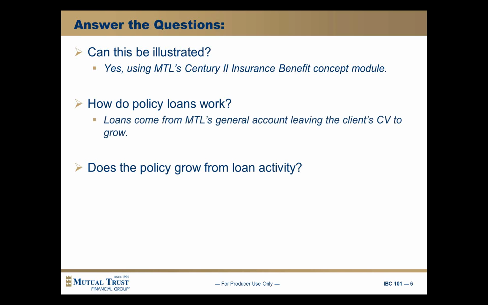So there's a misconception that when you take a loan, it's coming out of the policy's cash value, and that's why the client thinks, well, I'm borrowing my own money. But that's not at all what's happening. What's happening is the money stays in the policy, the cash value continues to grow at the guaranteed rate, plus dividends to a varying degree, and we'll take a look at that too. And the money comes from the general funds.